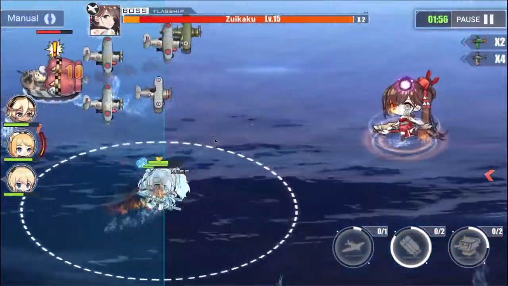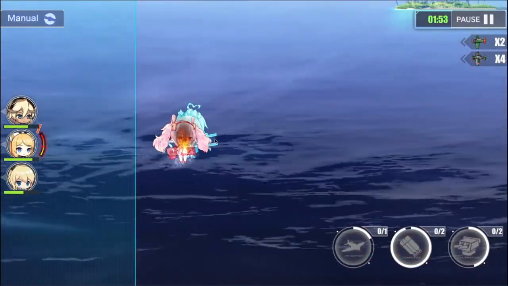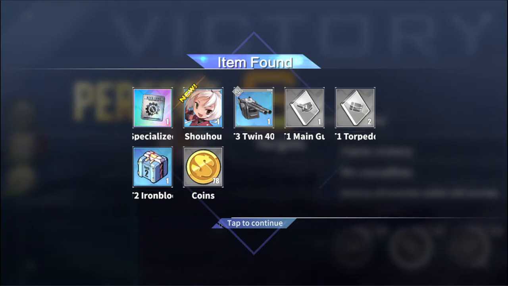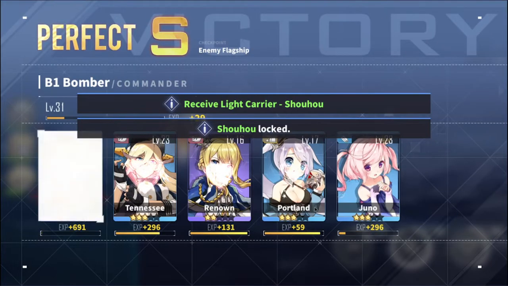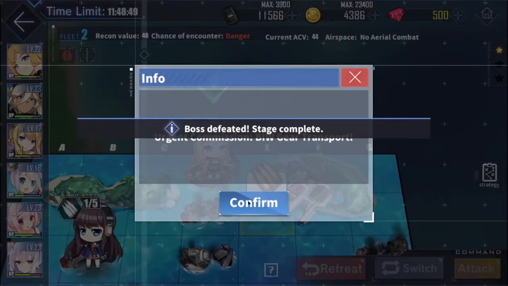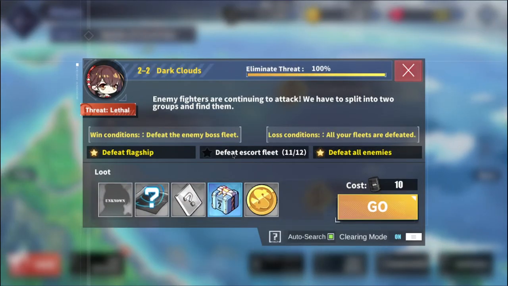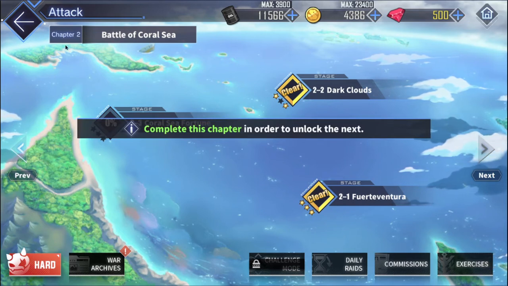Final glory. Here's the swordfish. Let's go, swordfish. Yep, there's the boss down, and I got the Soho. That's another carrier. Yep, I want to see what the Soho does. I know it's a carrier, but what kind of planes does it do? They get what they do for your third fleet. Okay, just defeat one more and then third star. Alright. After that. Oh no, okay.